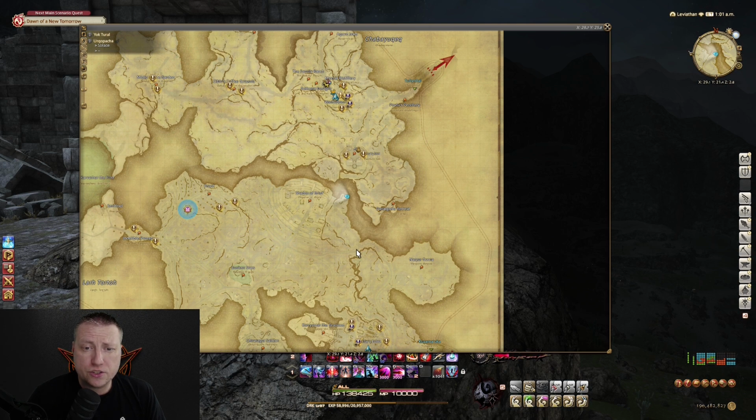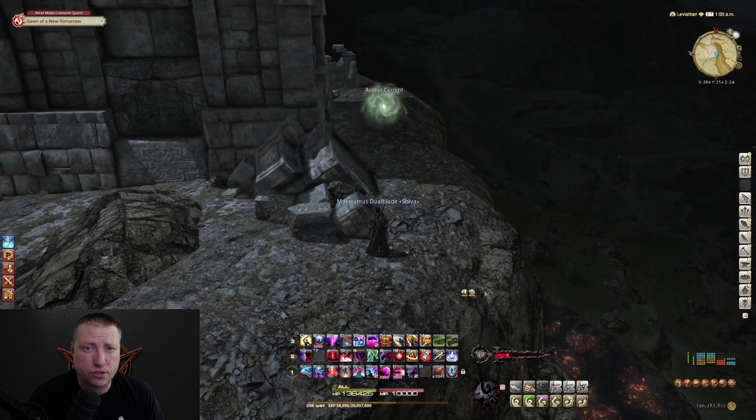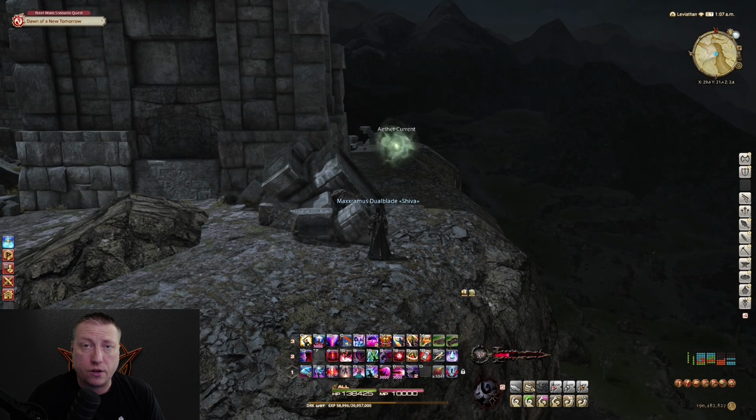Aether current number 7 is just north of number 6 on this little edge. It is about X29 Y21 and is behind this tower on this ledge overlooking the first area that you visited, so just be careful you don't fall off. Number 6 is right there, so you just jump off the mountain over here, and then hit up the Aether current right here behind the tower.